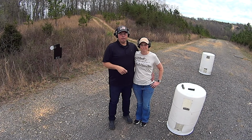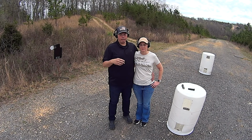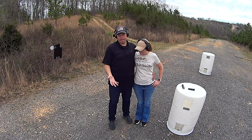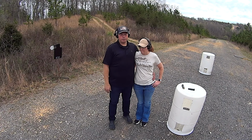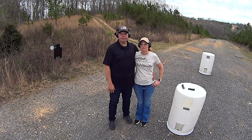So the most difficult weapon to master is, of course, the handgun. Because I always have a handgun on me, I want her to be able to get this handgun off me if I'm downed, and to be able to defend herself. So as macabre as that sounds, that's why we're putting in the work. So let's get to it.